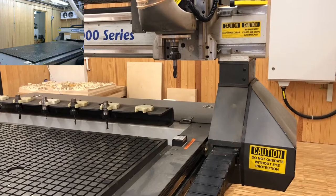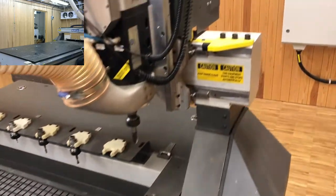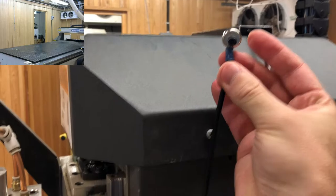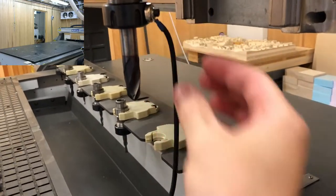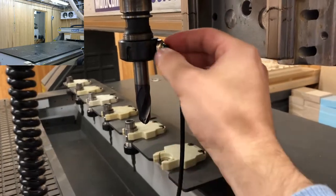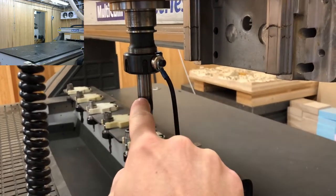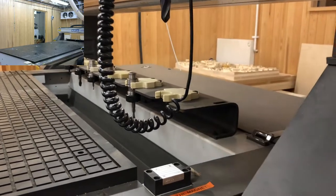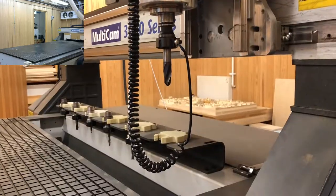Before calibrating the tool, make sure the magnet is properly attached to the tool to allow the short circuit to happen. The magnet is on top of the CNC machine — use the small one. Be very careful with it so it does not break. Position it on the nut of the tool. Since it is metal all the way through the nut, chuck, collet, and router bit, there will be a short circuit as soon as the tip touches the plate surface.